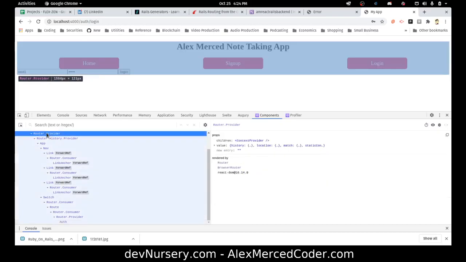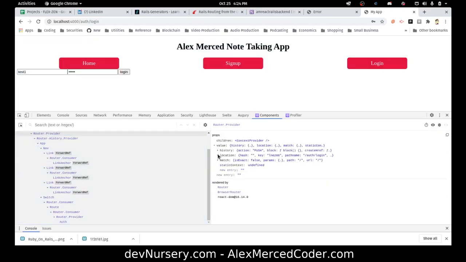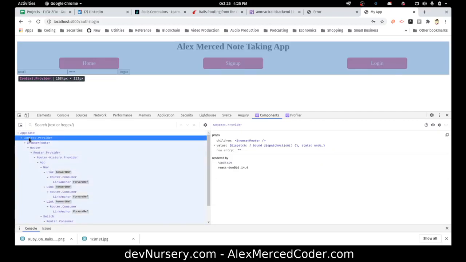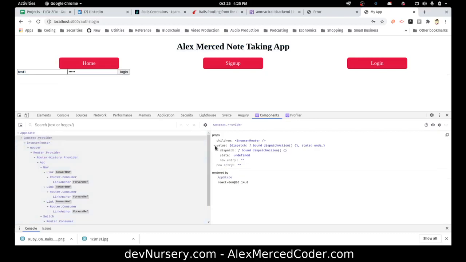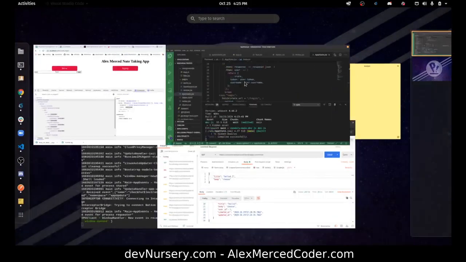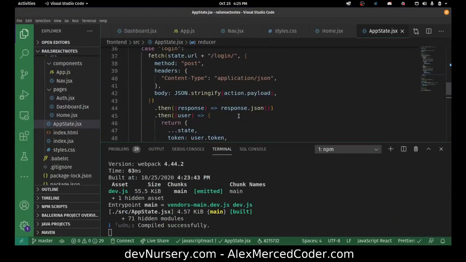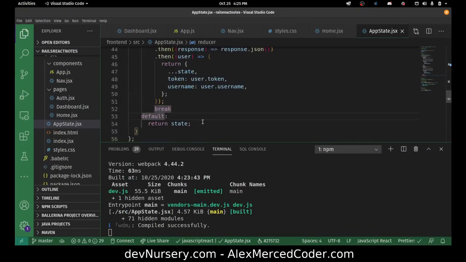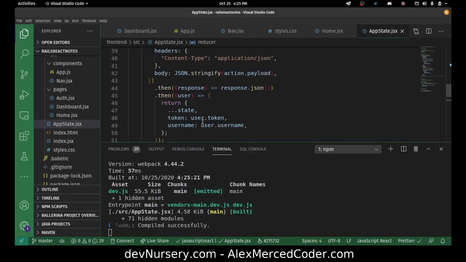If I go back to the router provider, take a look at this. No, not the router provider. I want to look at the context provider. And it has undefined state. Somewhere I'm forgetting to return something. So if it's default, return state. I'll put a break there just in case.